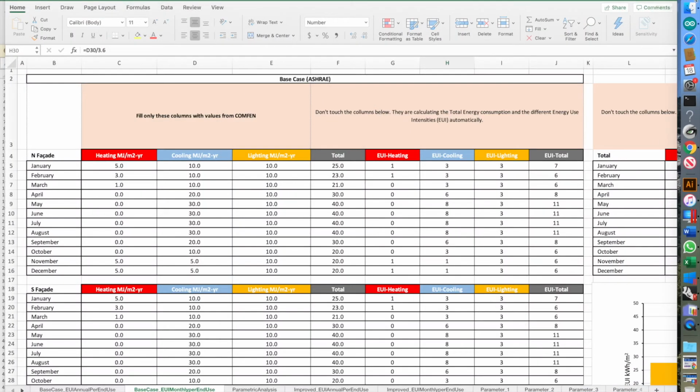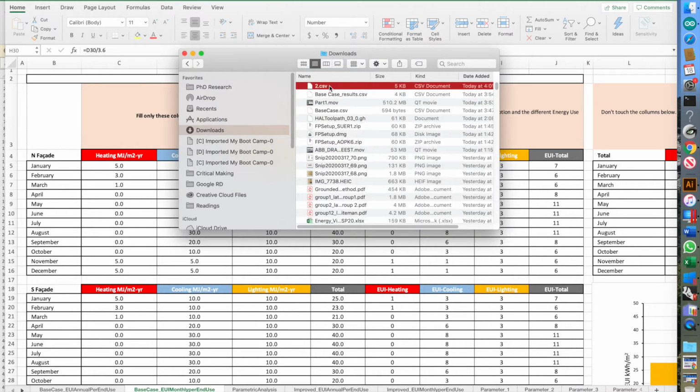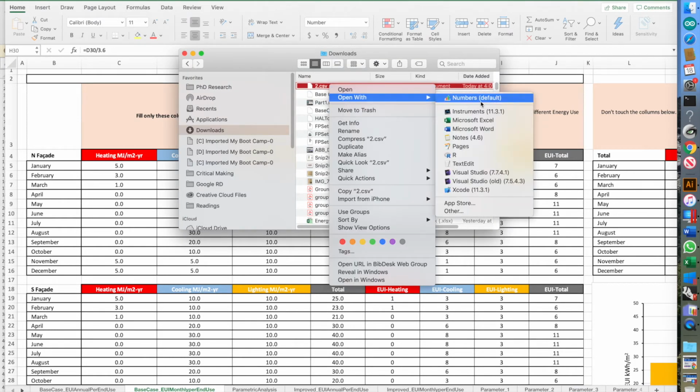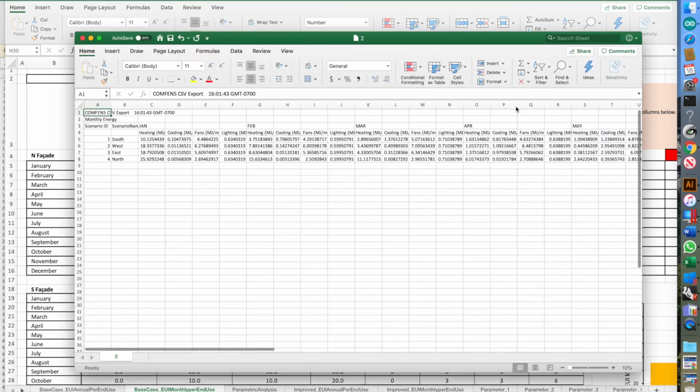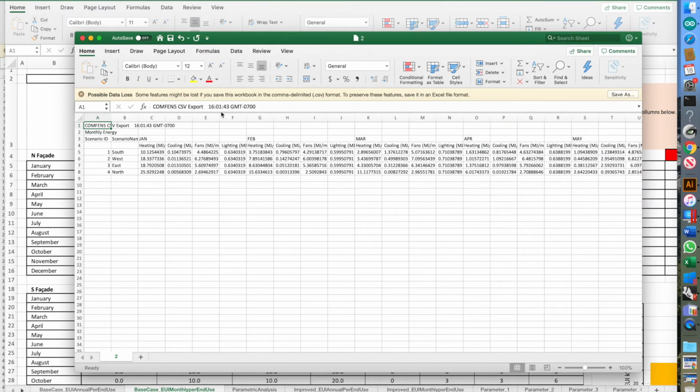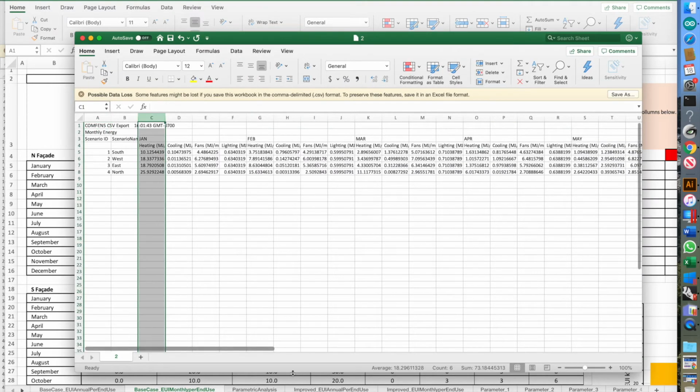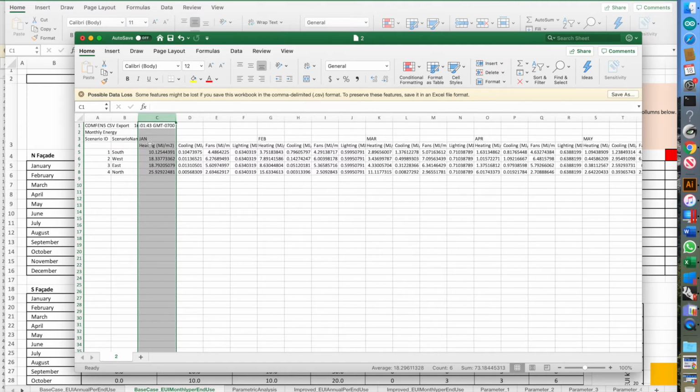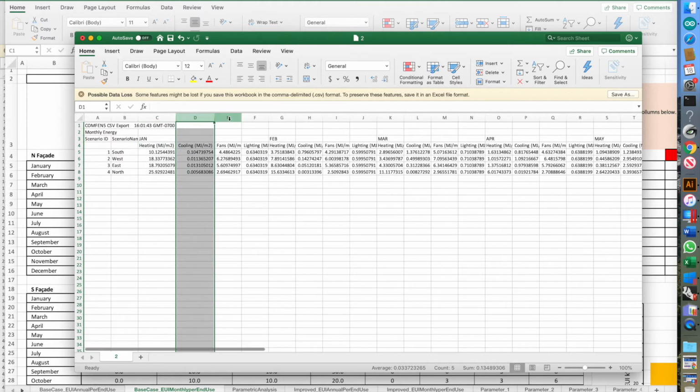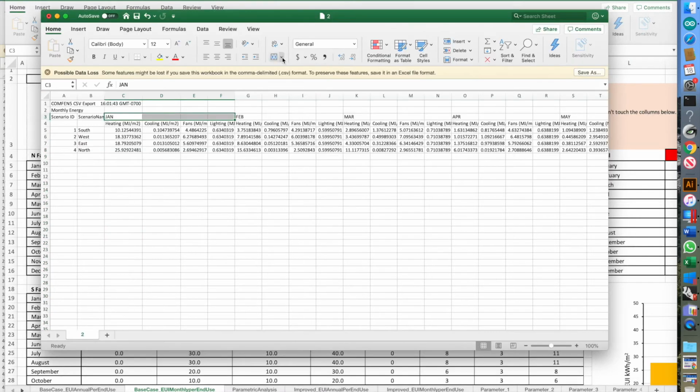Here you can see that I have the monthly data for January, and I'm going to merge and center.